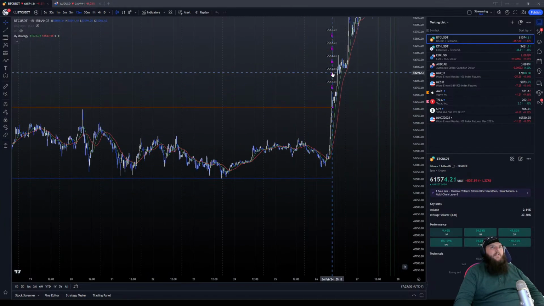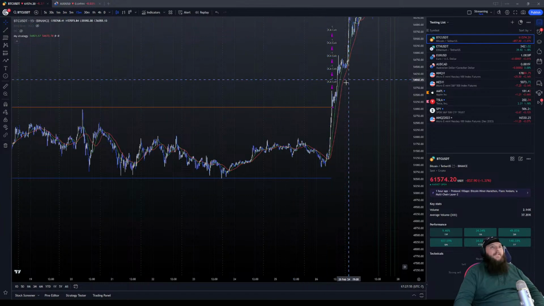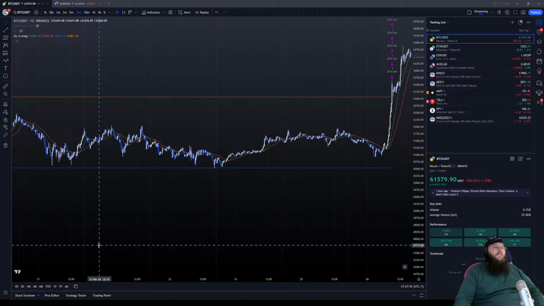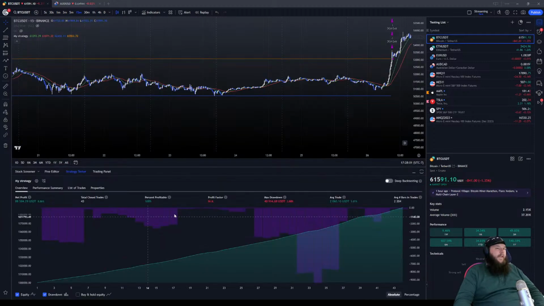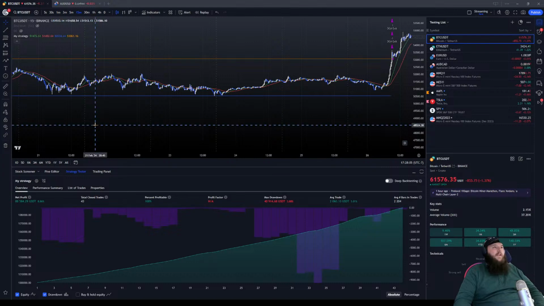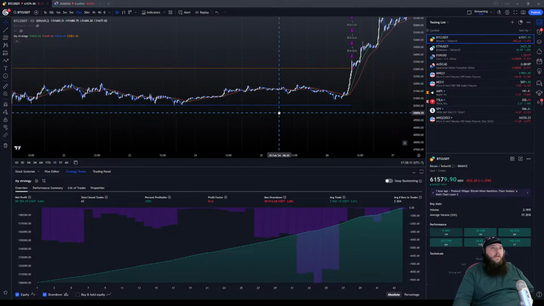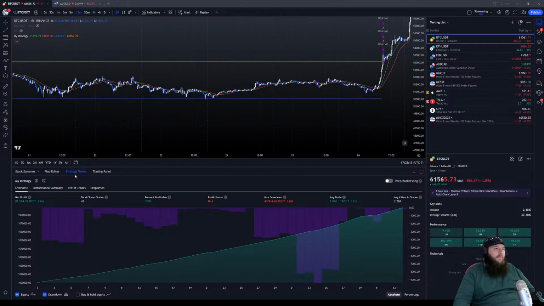I'm saying 1, 2, 3, 4, 5 trade exits, minus 1 for each position, and we made 5% on that total trade. Again, we can look at our chart. We have 100% profitable, 43% closed trades. It counts each trade individually. All right, that's a pretty good start.